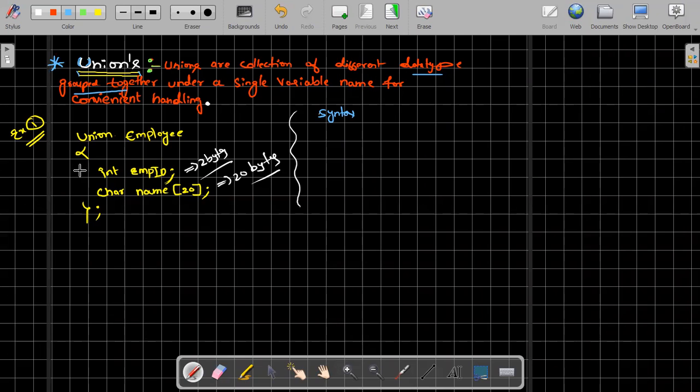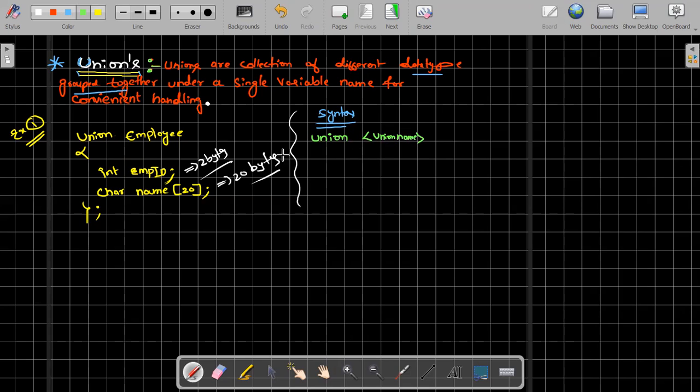And you can see the structure. Before that, I will write the syntax. I have already written the blueprint of the union. I will write the syntax so that you can understand this syntax related to union very clearly. Now I will write the syntax. Please observe. Union is a keyword, so I will write union. Again, as with a structure name or tag name, we write the union name here.